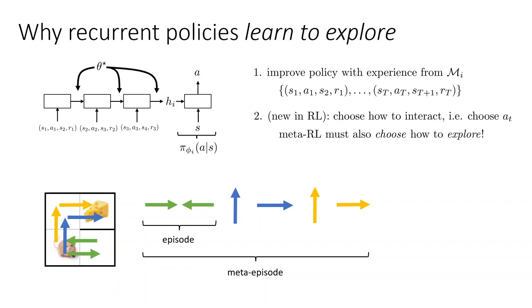Because the RNN didn't see a reward on that first episode going right, then it should know, if it was meta-trained successfully, that on the second episode, it shouldn't go right again. It should go somewhere else. And if it is meta-trained on a variety of MDPs, then these patterns will become apparent to it. So regular reinforcement learning will actually be able to recover these kinds of exploration strategies. It's a little bit of a trick. Basically, the trick is that once you give the policy this entire meta episode, then the problem of exploration really becomes the problem of solving this kind of higher level MDP.